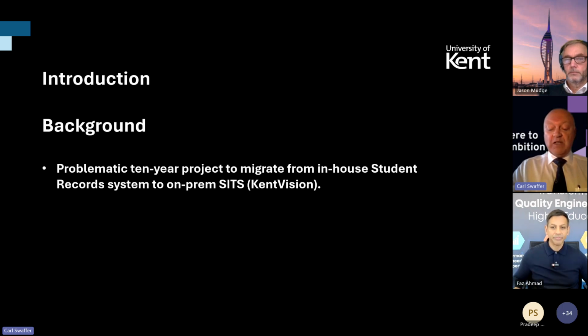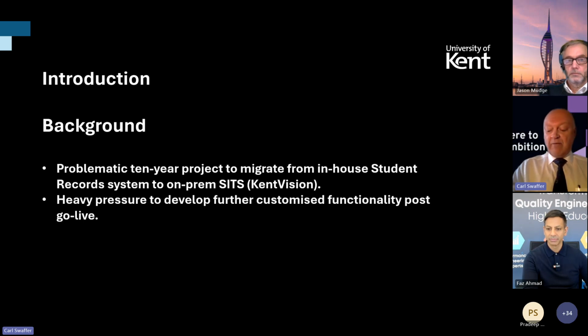Although the original project intention was to go out of the box, complex business requirements inevitably led to a heavily customized system, which caused the project to be beset with problems and extended several times. Heavy pressure on development. Go live eventually took place in April 2021, but even after all this time, this was a soft launch with much functionality still under development.